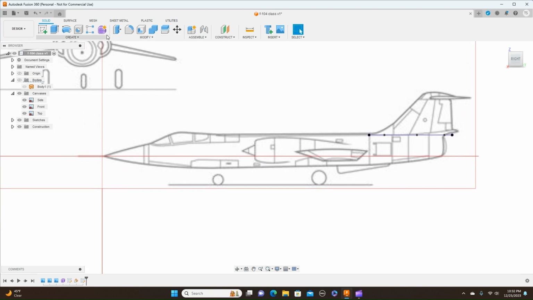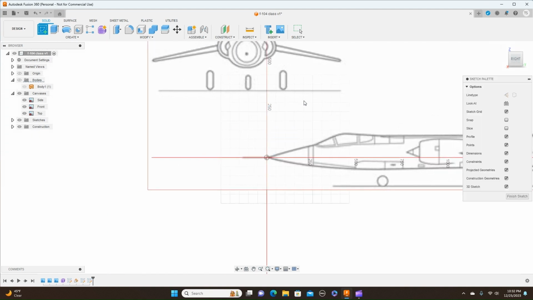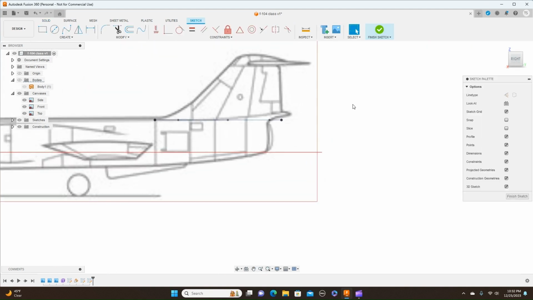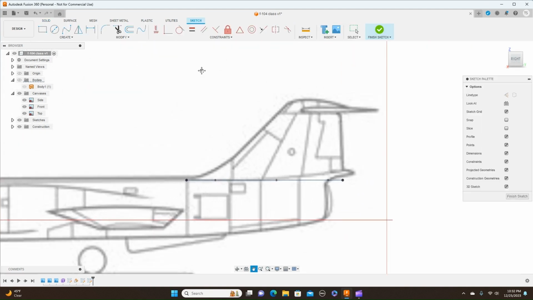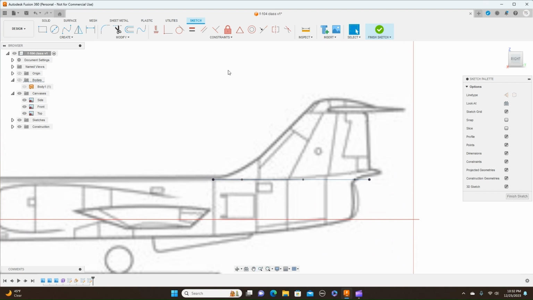Now we want to create sketch on this plane. Now use a fit point spline here.